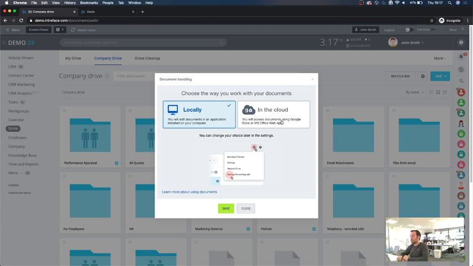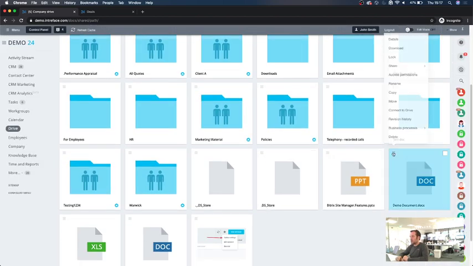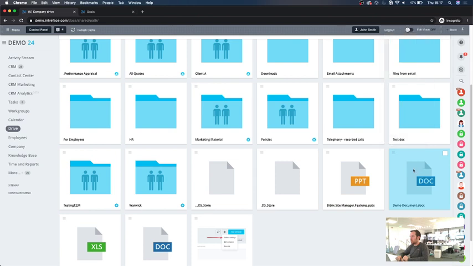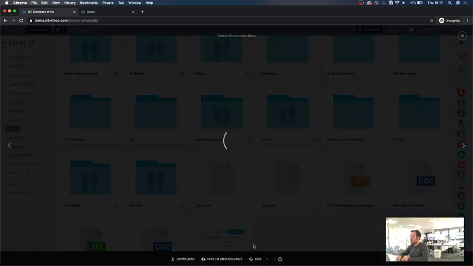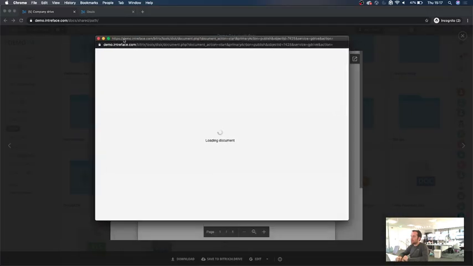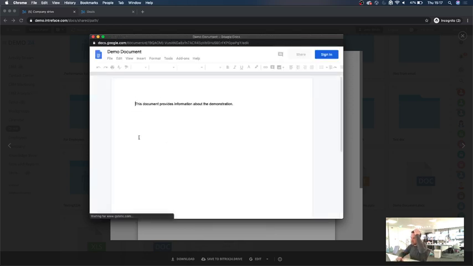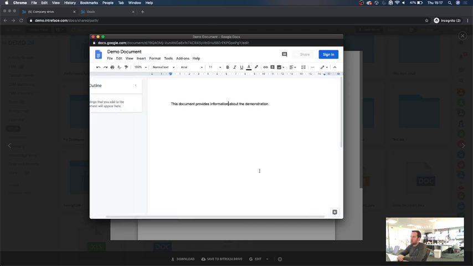If you wanted to work on a document inside Bitrix in Google Docs, you can simply click on the document, click on Google Edit, and then it would open up in Google Docs. Once that loads up, I'm not 100% sure if it's connected. It is actually connected. You can see here, demo document, and it's opened it up in Google Docs.